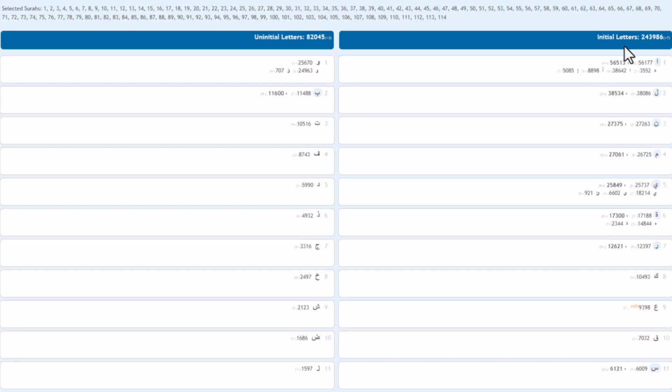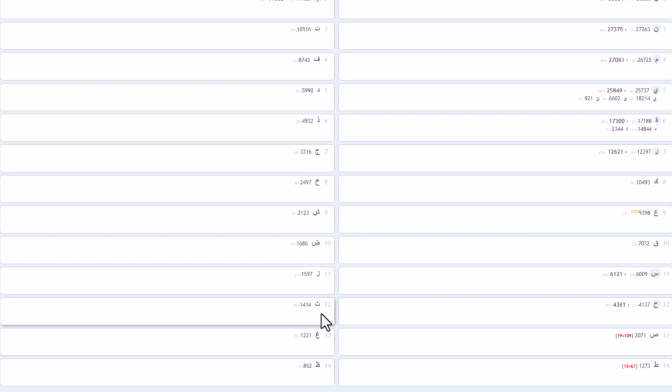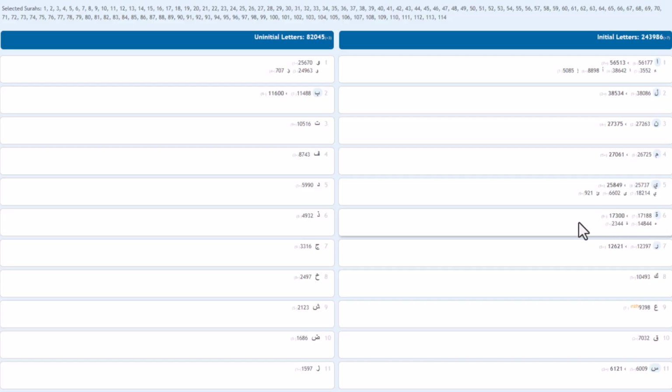That means we have 14 initial letters and 14 uninitial letters. In this tool I divided the initial letters and the uninitial letters, and the occurrences of every letter of them.